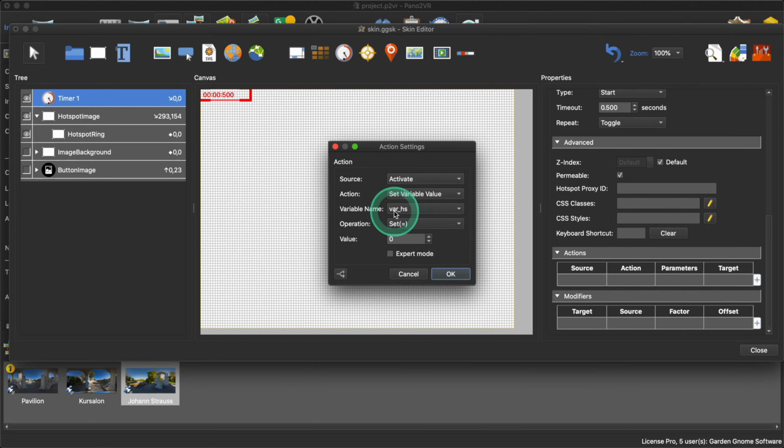Now, because this is a counter one, it's a numbered variable, I've got more operations. So as a sneak peek, if we go back to the image one, which was a true false, I only have 4 operations. But now that we're talking about a numbered one, I've got more to play with. But in this case, all I want to do is just add, and I want to add 1 to my variable.